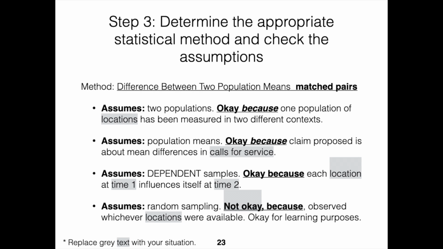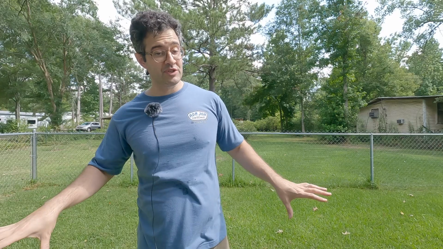Step 3, we determine the appropriate statistical method and check all the assumptions. This is where you need to name the method we're using. You need to identify all of the different assumptions, think about them, verify them, and make sure that they aren't grossly violated. This step is important because it helps you as a researcher stay focused. It allows you to make sure that you're using the right method. It reminds you to check all the right assumptions so that you can actually use this tool to make the discoveries that you care about.